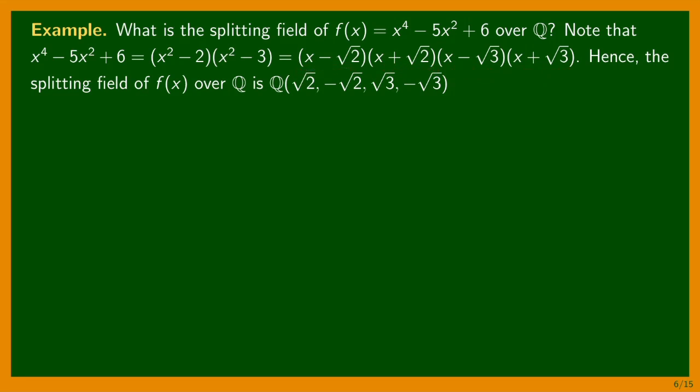Hence, the splitting field of f of x over Q must be Q adjoin all of these roots: Q adjoin square root of 2, minus square root of 2, square root of 3, minus square root of 3. Pero alam ninyo, dahil nga field ito, no? Pag nandun na yung square root of 2, by the closure property, nandun na yung negative square root of 2. Meaning to say, this is just a redundancy. Pag naroroon na rin yung square root of 3, nandun na rin yung negative square root of 3. So, this is basically a redundancy of the following. So, you can always write this as follows. So, yung example pala natin nakaraan, yun yung splitting field ng x to the 4th minus 5x squared plus 6.